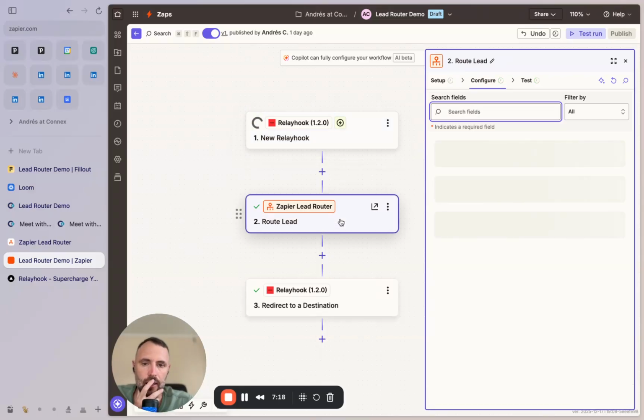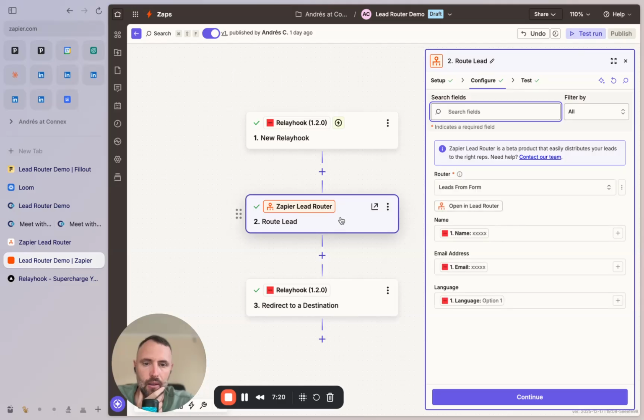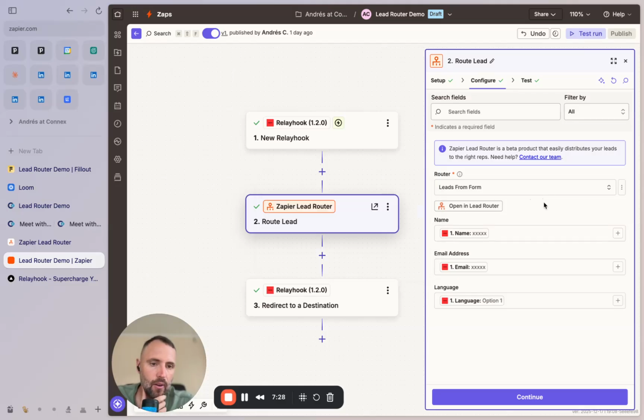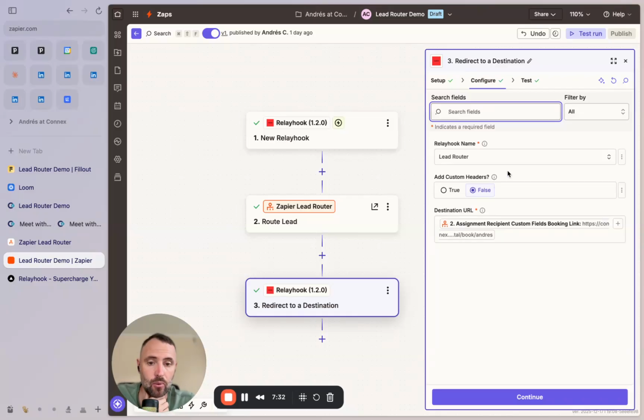After that, you send the lead to the Zapier Lead Router, and you select the router that you created here, fill in these fields in here, and the last step is to redirect back to the selected scheduling link.